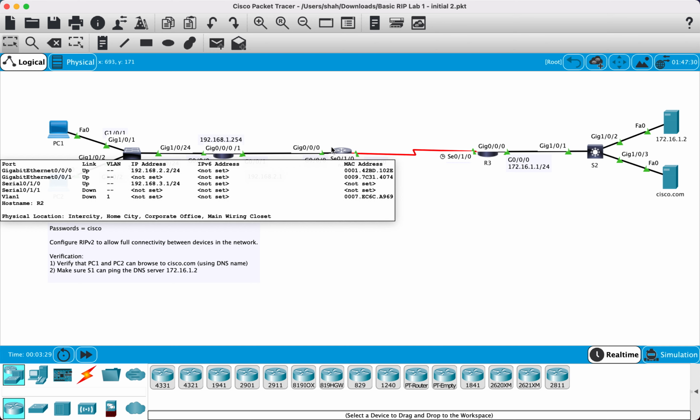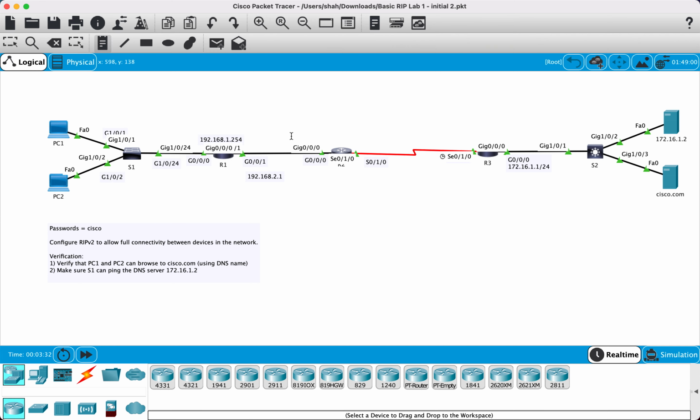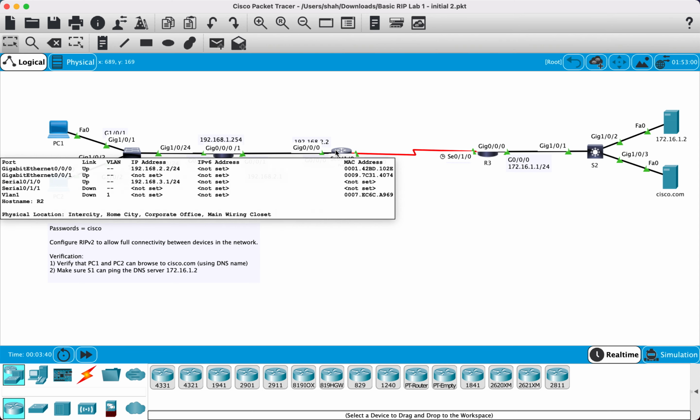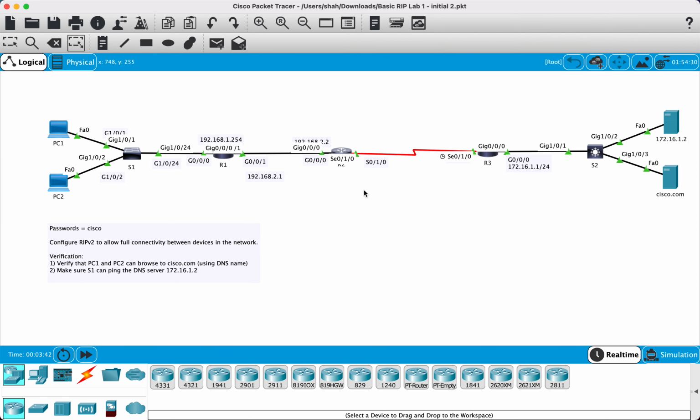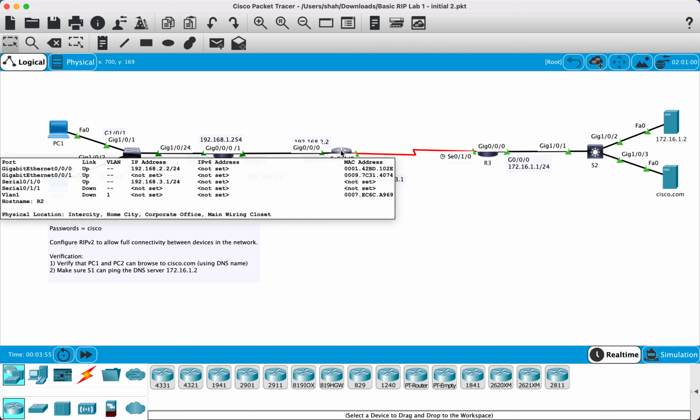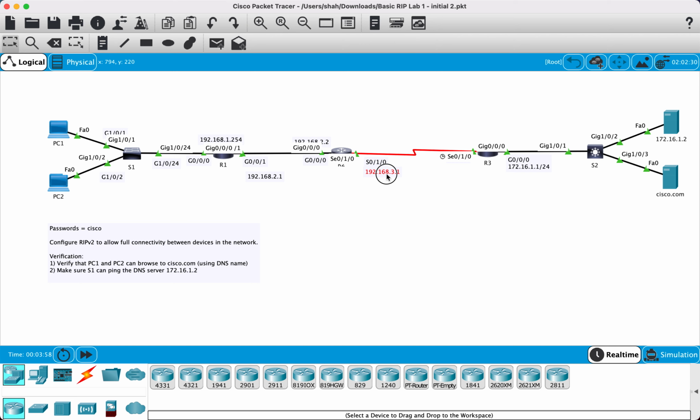We have 192.168.2.2. Let's give that here, 192.168.2.2. And on the serial port, we have 3.1. I'm going to give it the IP address 192.168.3.1. Correct, I hope I'm not mistaken. Let's double check that, 3.1. Let's put that right underneath the serial numbers, and I'm going to attach this lab for you here, so if you want, you can play with it yourself.